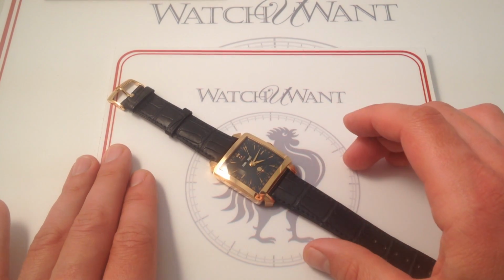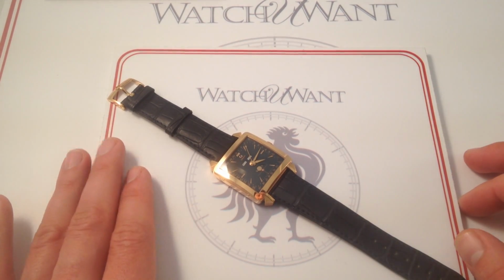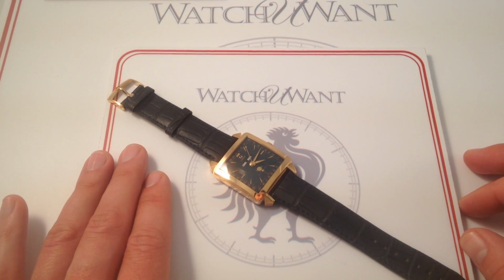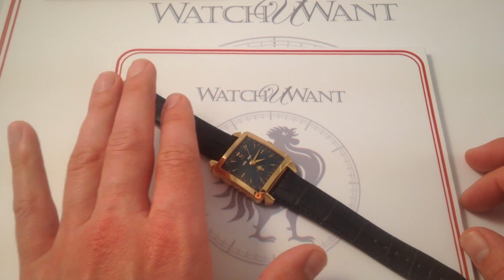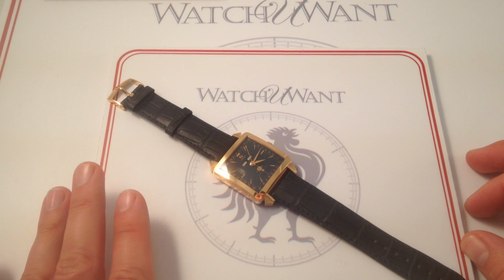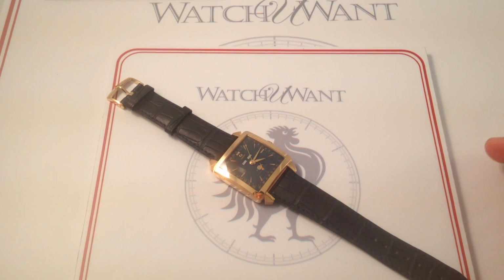So if you want to get a better sense of the blue of this matte blue dial against the rose gold, really, you need to check out the images on our website, Watch You Want. And if you do, I'm confident, if you have any inkling that this gorgeous historical style might be your thing, this Omega Museum watch, Cosmic 1951, will be the watch you want.